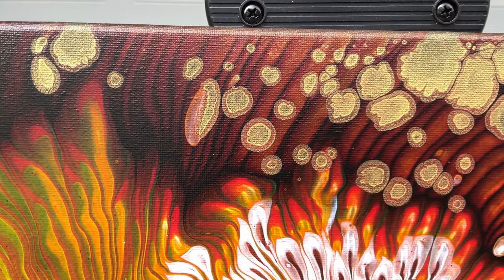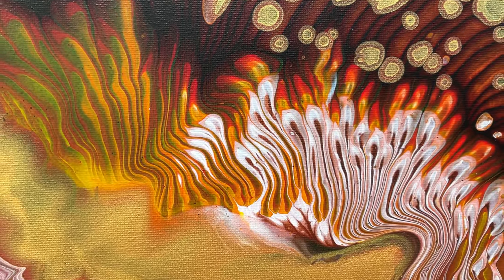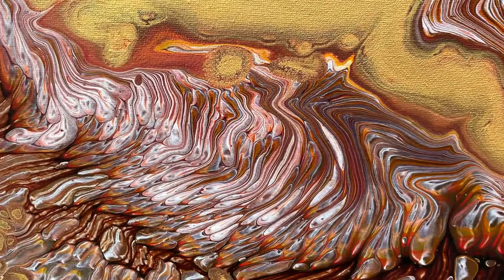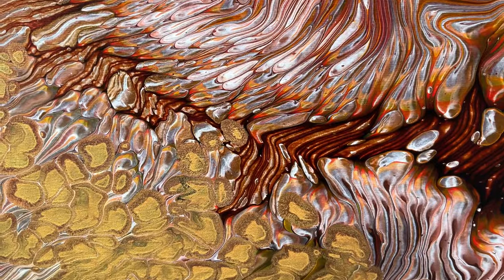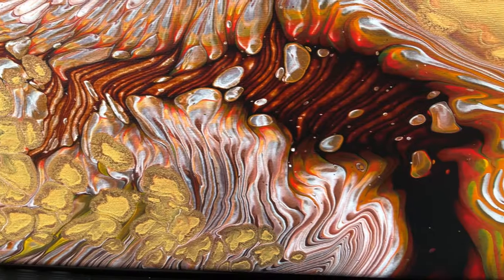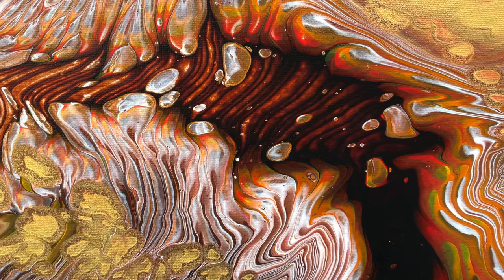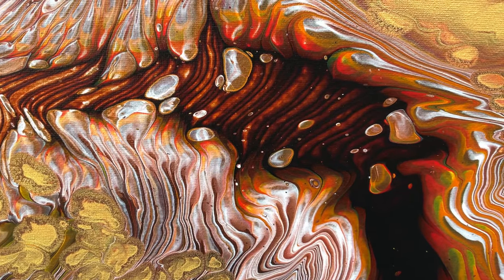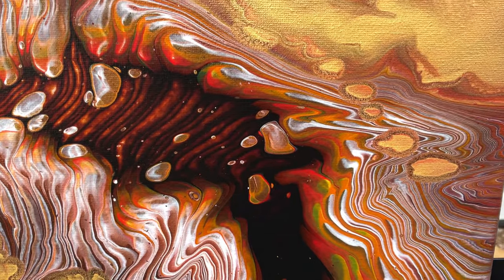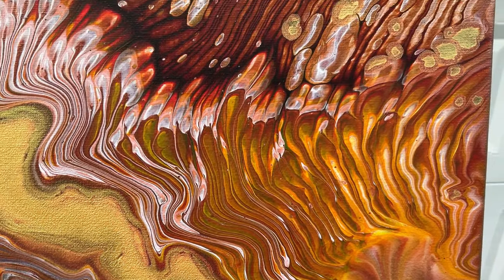All these gold cells that came up due to my thin gold runway. I got a ton of them. I really love this area right here, this dark. It's the black, red, orange. It's probably everything mixed together, but I just really think that is so pretty. And on up into the rest of our composition.